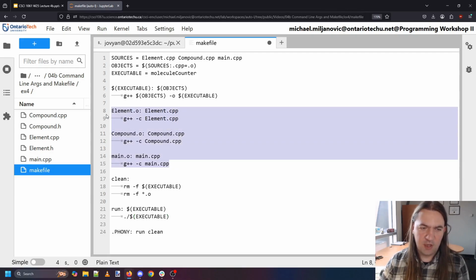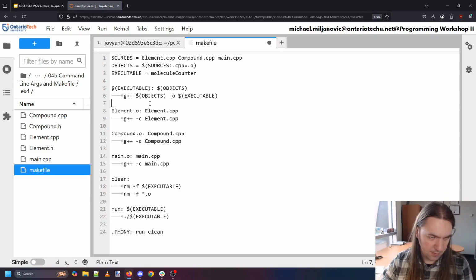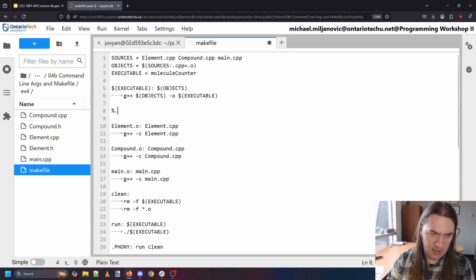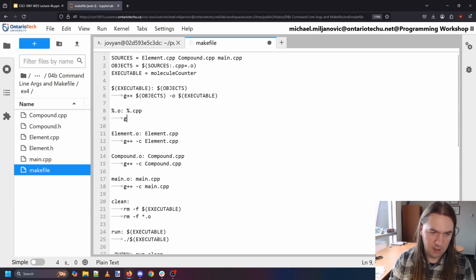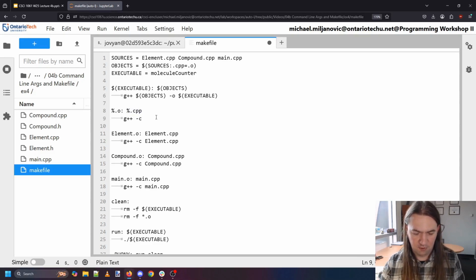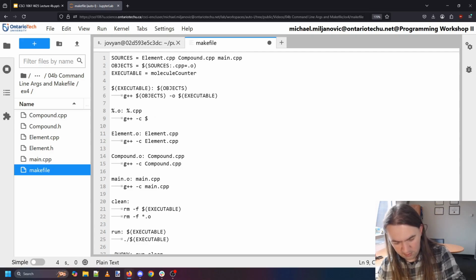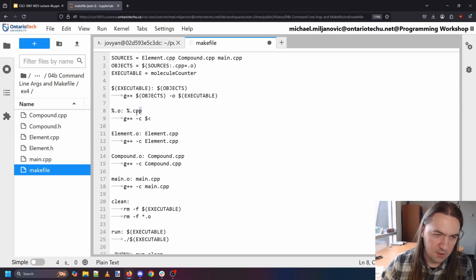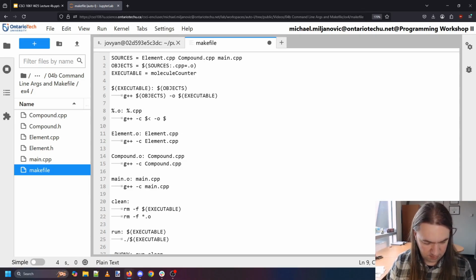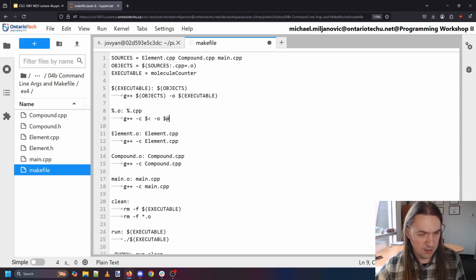Now, these 3 commands can be shortened into one. Each one is looking for an object file based on a CPP file. How does it work? It runs G++, compiling this. Now here's the question: how do you get this? There's a handy little trick you can use to do it. Variable less than. And less than will say this thing here. If you really want, you can also do -o, $, what is it? I think it's @ but this is not necessary. This automatically works even without it.